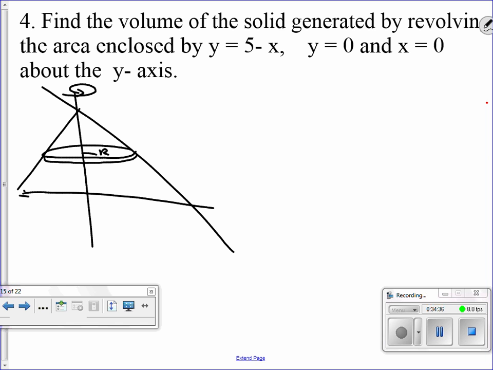The radius is always the distance from the axis of rotation to the outside. So you're going to have to do x on the line minus x here, which is 0. So you're going to have to solve for x on the line, because the radius is x right minus x left. You've got to look at the equation of the line here and solve for x. And that'll be your radius. Nice, kids.